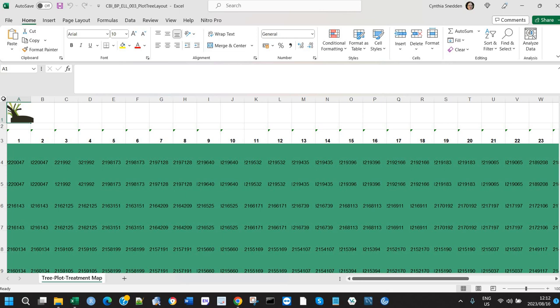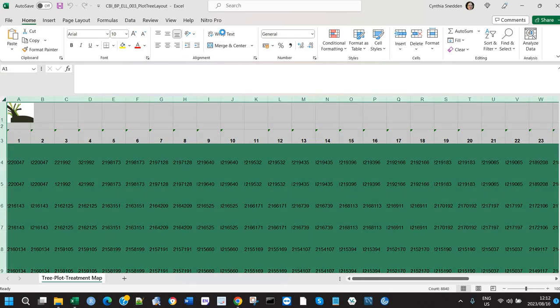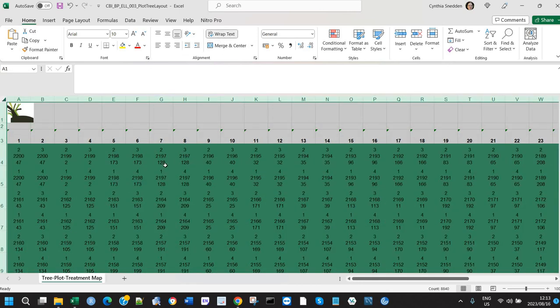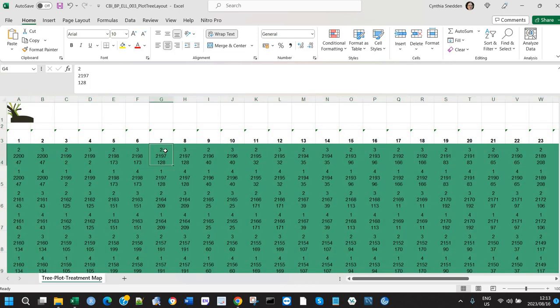The user just needs to click on the corner there and to wrap text, and there you will see each cell contains the tree number, the treatment name in this case, and the plot number. Here we can see a plot with 4 trees, tree 1, 2, 3, 4.